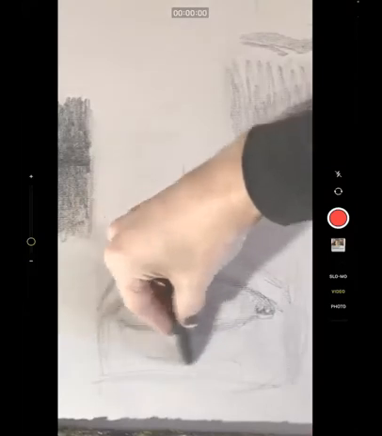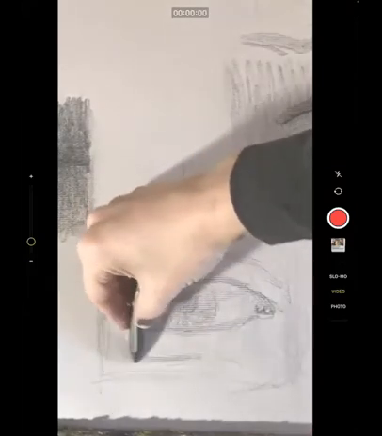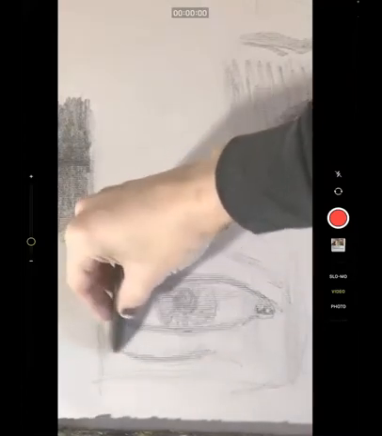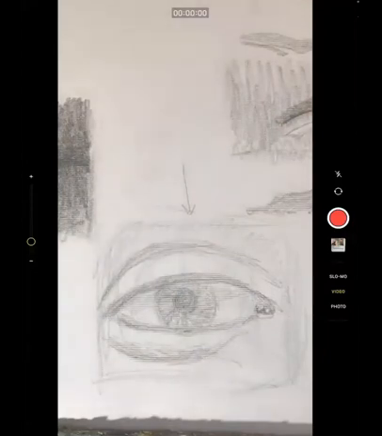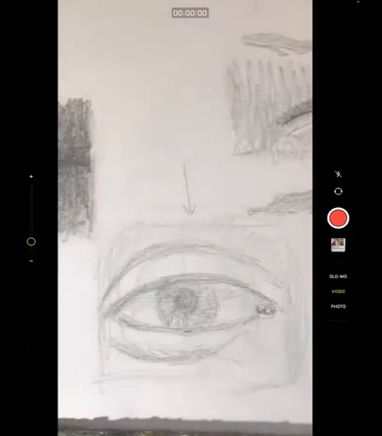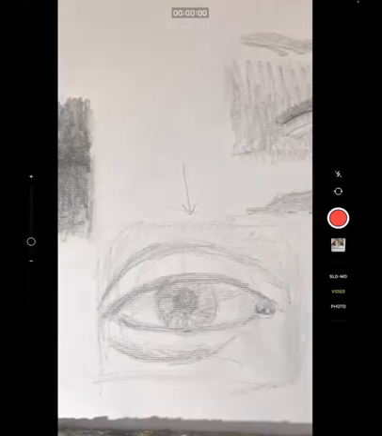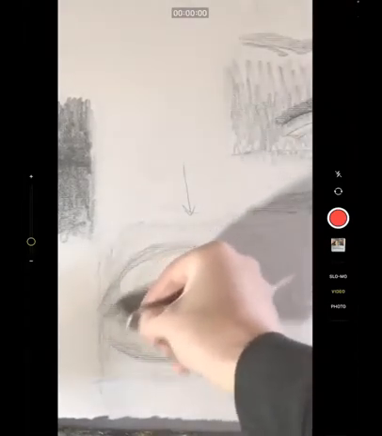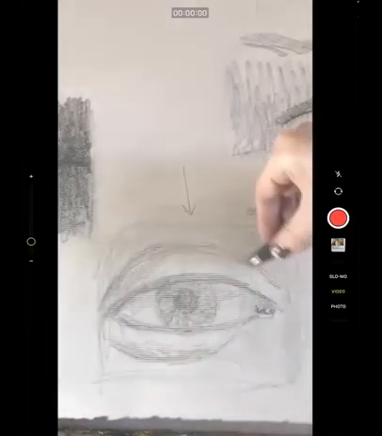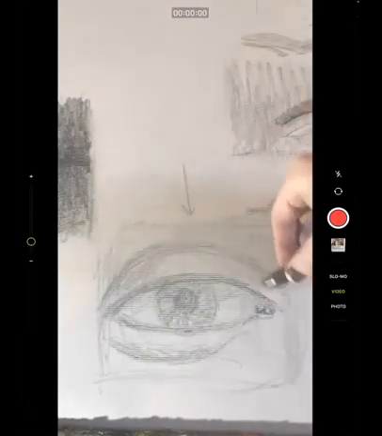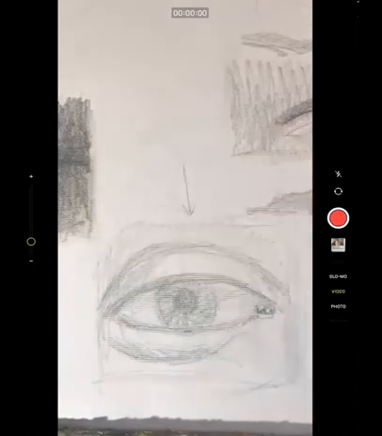Now, this is where I like to think my bags come from. I just have a really strong eyeball. But you usually get a definition of the muscle through here, and you can kind of think about it correlating to the lower part of the eyeball. Now over here on the outside edge, I would make that a little bit darker and move it towards the center, let it get lighter. And then over here, because remember our light's coming through here, a little bit darker, getting lighter towards the center.